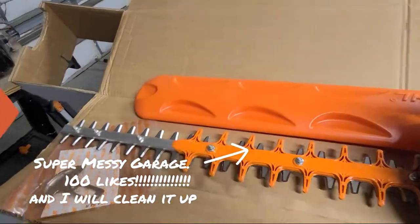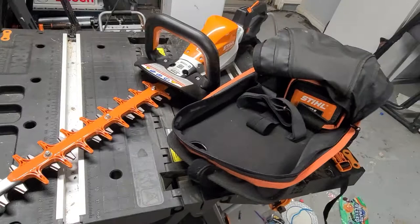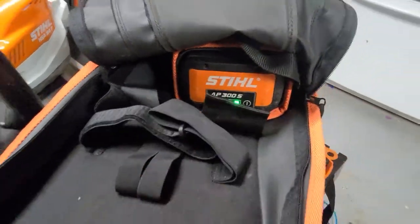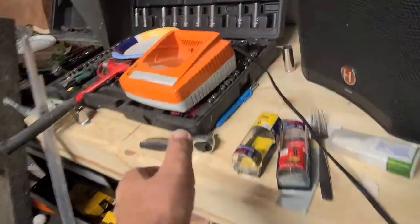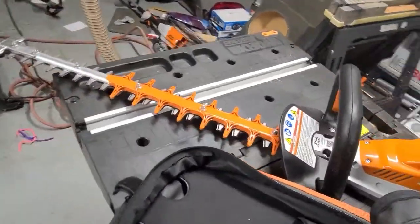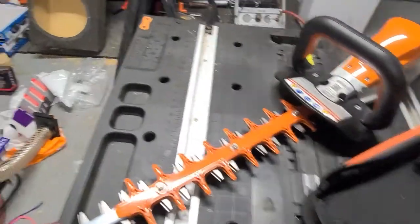All right, I am going to plug it in and I'll be right back. All right, I'm back. So, got it all unboxed, got it hooked up. That's the battery I was telling you about that I use, the AP300S. It's the best one on the market. Super long run time. If you pair it with this charger right here, the AL300 charges that battery in probably 20 minutes, and depending on the application, hours of runtime. I use it with my KM, with my FSA90R. Excuse the mess, but there they are laying on the ground right there.